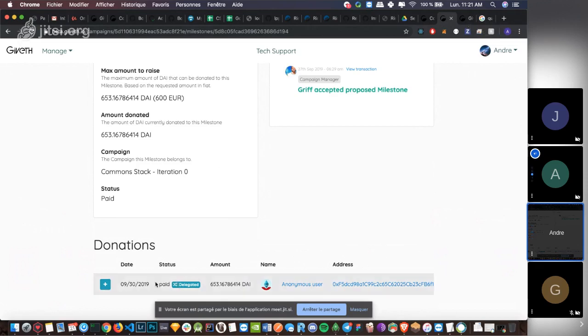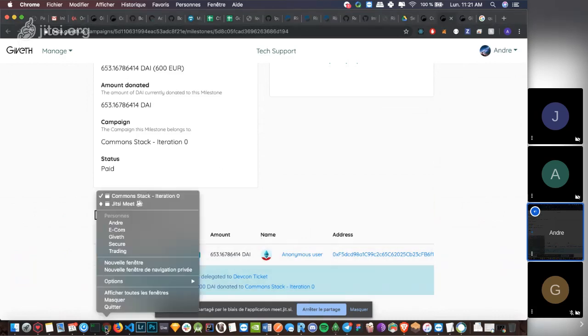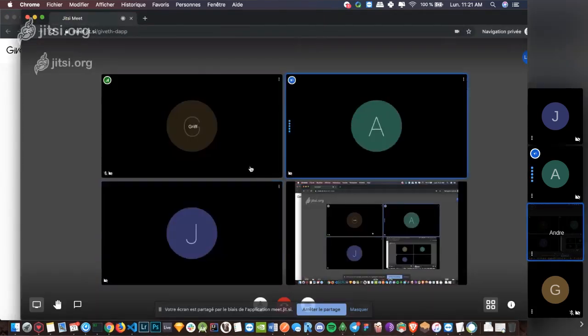Well, it was not paid when the problem happened. It was just committed. There were 93 committed records, but they weren't paid. Oh, okay, just one of them is paid.